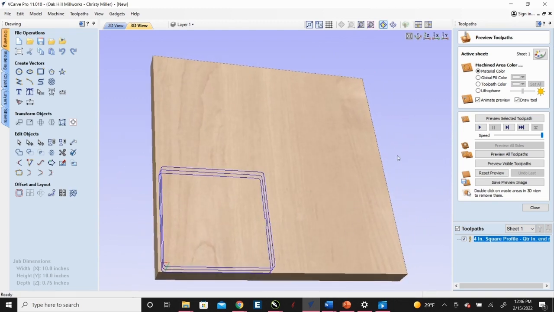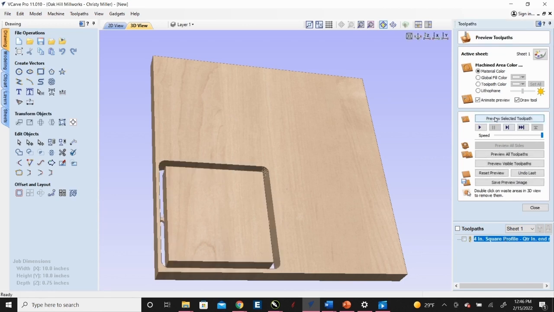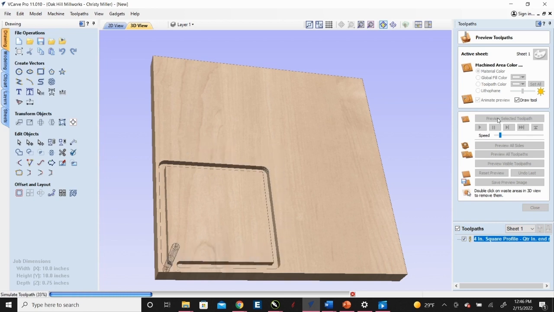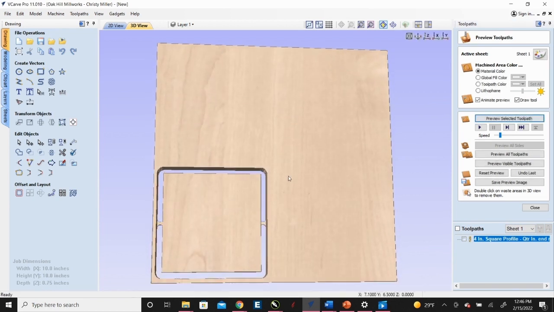The best part is you can hit this button right here, you can preview the selected toolpath. We only have one here, but okay, that went super fast. Let me slow it down. This is a speed dial here. If you slow it down, hit reset the preview, basically a rewind button, and preview it again. Moving slower, it shows you your bit, shows you the cut path, and shows you exactly what it's going to look like. And that's the best way to double check yourself.